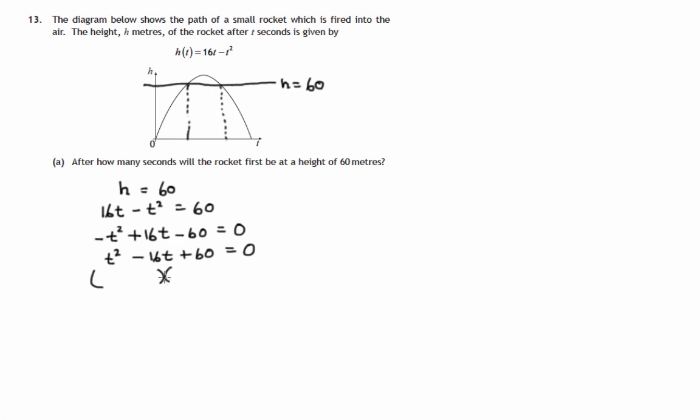The usual approach to this is to try and get a couple of factors that multiply together to give us t squared minus 16t plus 60. So our first terms would be t and t, and the 60, 6 and 10 certainly we can combine 6 and 10 to get a 16. So let's try 6 and 10. 6 tens are 60. But to get a minus 16t we'd have to have a minus 6t and another minus 10t. That'll give us a minus 16t. Let's check that the last two terms multiplied together do give us positive 60, and they do. Negative 6 times negative 10 gives us plus 60.